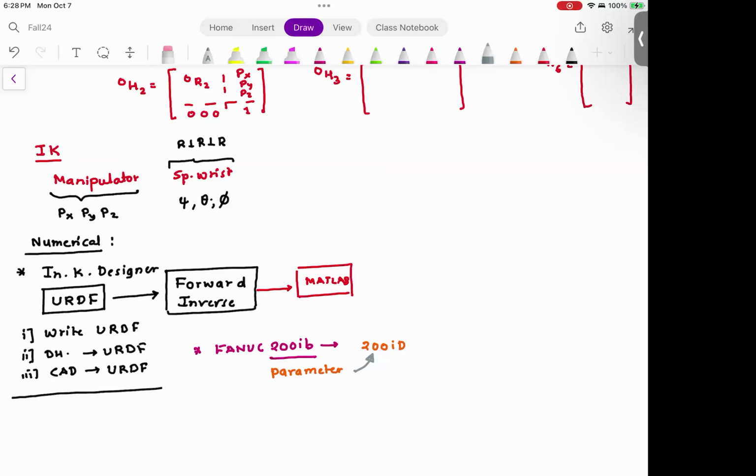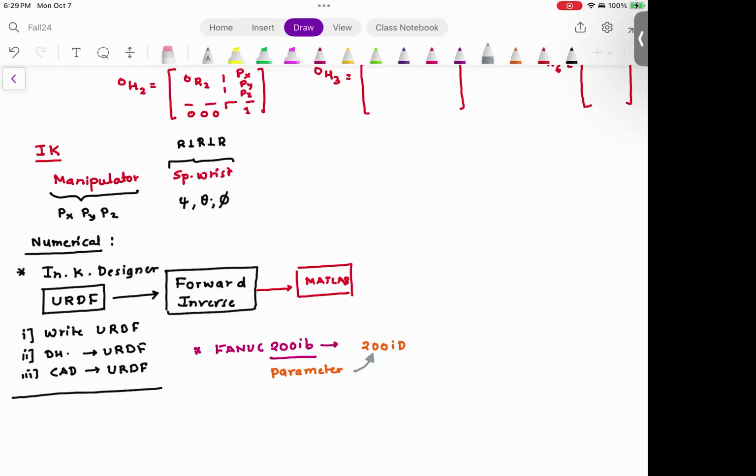This exercise is extremely important. Because there is no guarantee that the software that you are using has the same coordinate frame as your mathematical calculation, same frame as your physical robot. And if something is not aligned, your answers will not be correct or they won't match, or worst case, the robot may break. Everyone understood this? So it's not a trivial exercise.